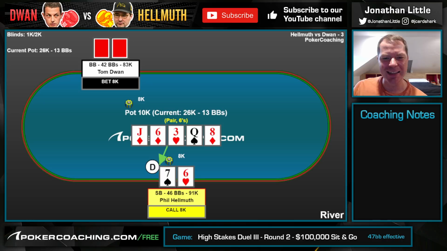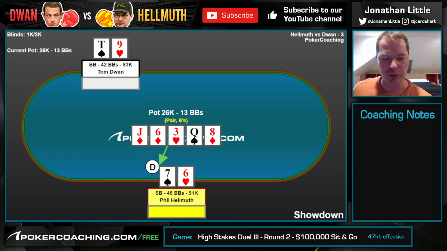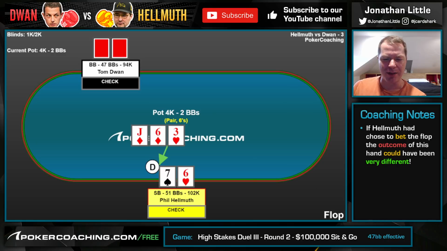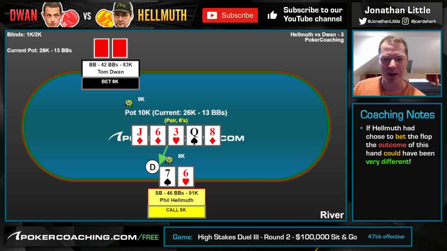He calls, and he went. Oh, he loses. He loses to the 10-9. Sometimes the white magical powers do not work. I do want to point out, though, that this hand stems all the way back to the flop. If Phil Hellmuth just made a continuation bet, if he just bets 2,000 in this scenario, probably picks up the pot and moves on with his life. Instead, he let it go check. Tom Dwan got there, and he ended up winning a pretty nice pot.